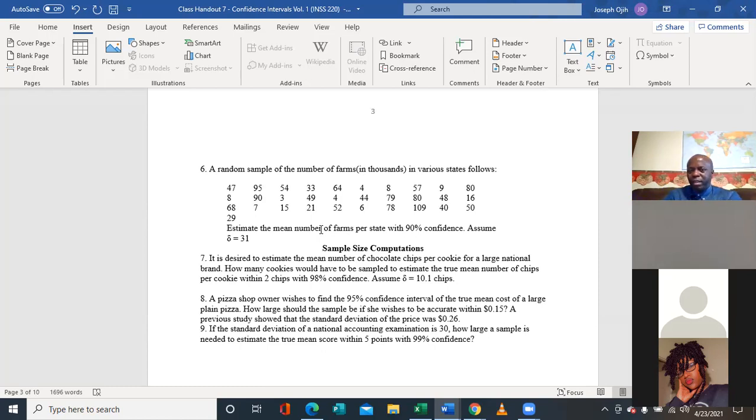If you like, you can use Excel to find the sample mean and sample standard deviation. But you have to mention that you used Excel, and you have to attach the spreadsheet so I can see where you did your calculations, and you can even paste it in the work. So it's going to have a cover page, then an introduction, the actual work you're doing, that is the confidence interval, then your conclusion.